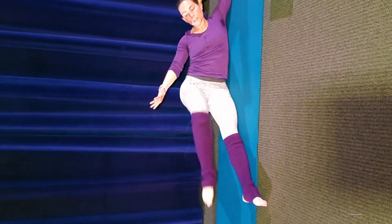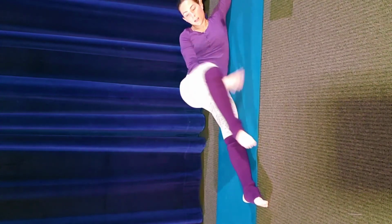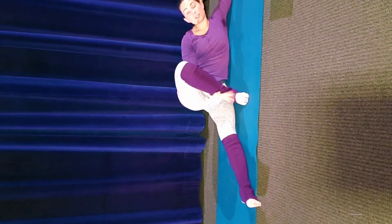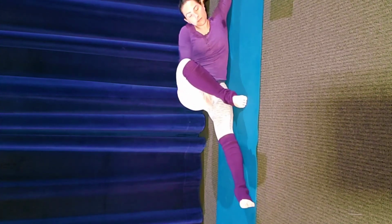All right. 2 ways to proceed. You can drape the leg fully on the floor so it's out of the way of the bottom leg. If you're a little bit more flexible, you can turn the knee to the ceiling. Just make sure the foot is flat. I'm holding behind the ankle. You can also hold in front, whichever you would like to do.